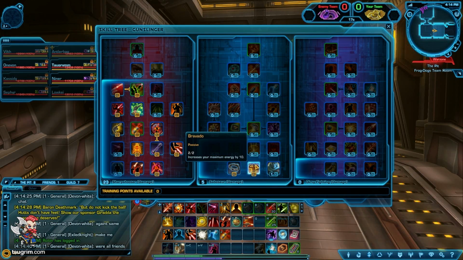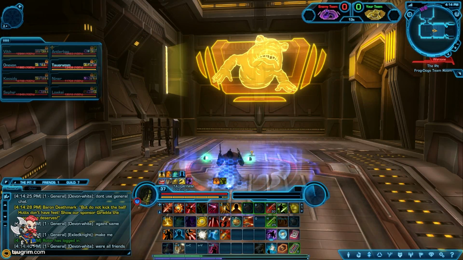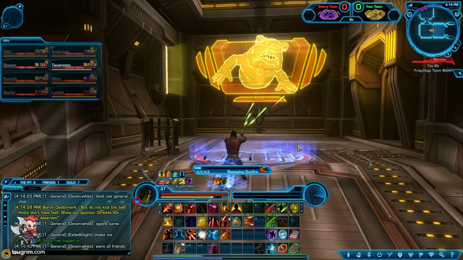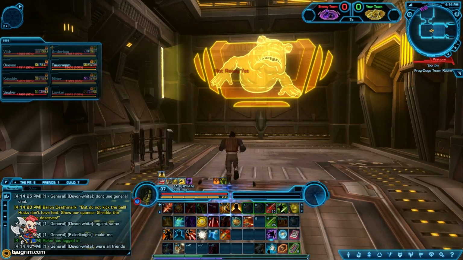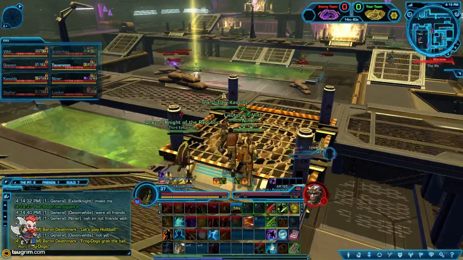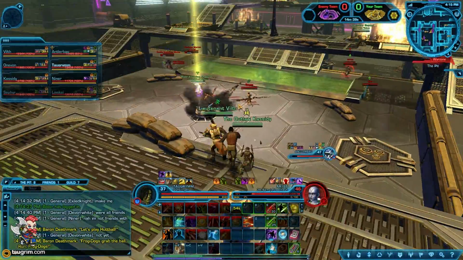And then in the middle tree, I take a talent here to boost my maximum energy from 100 to 110, and that provides a wider window for your maximum energy regeneration rate. So it's really important. And then I also took the talent to decrease the cooldown for the flash grenade, the AoE Mez, from 60 seconds down to 45 seconds.